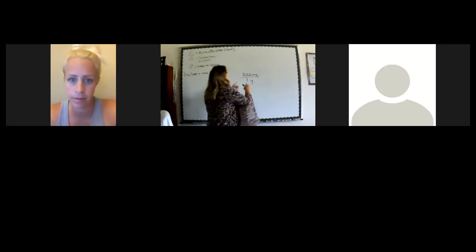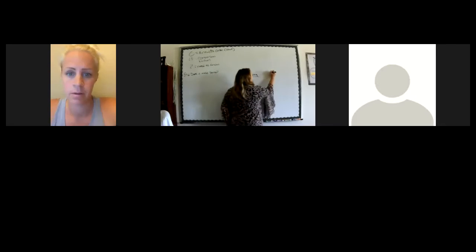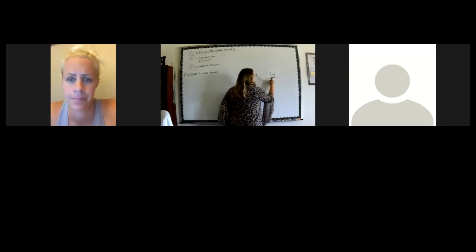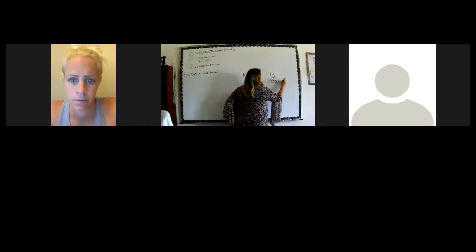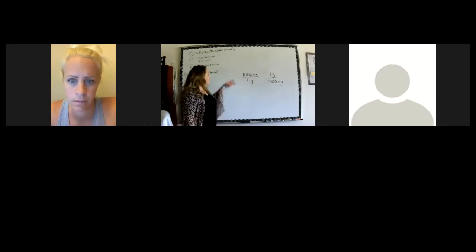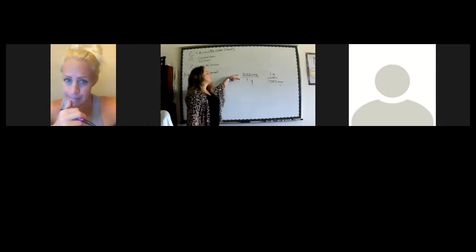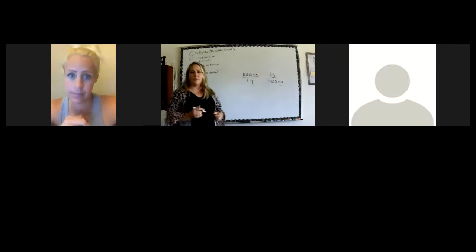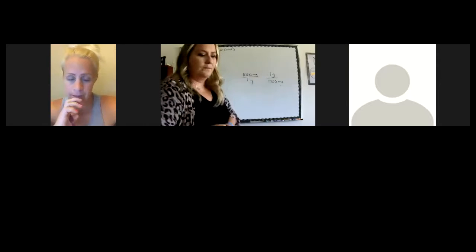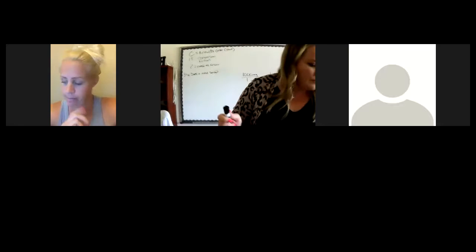So this is the exact same thing as saying 1 gram is going to stay married to 1,000 milligrams. They're always going to be married. They're going to stay together forever and ever and ever. They don't believe in divorce. Sometimes they sleep on another side of the bed. That's it. You can flip-flop them all you want. Okay? Page 294, number 6.